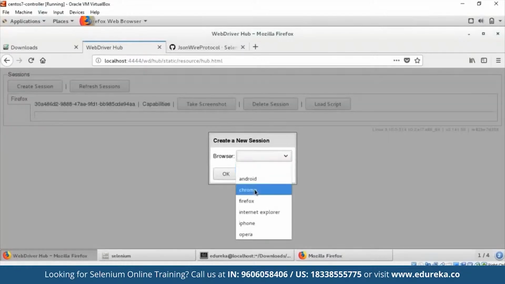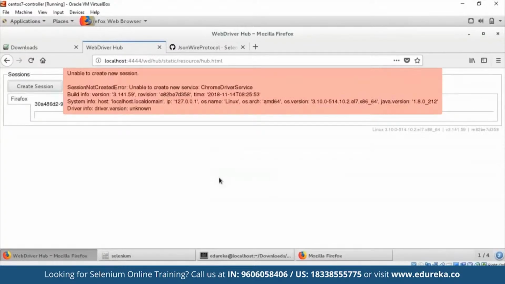Now suppose I will try to create a Chrome driver instance. What will happen? I don't have my Chrome driver set in the file. I neither have my Chrome browser. So obviously it will say unable to create a new session. If you have your Chrome browser and your compatible matching Chrome driver, then obviously it will create a session like it did with Mozilla Firefox. Make sure that your browser and the browser driver is compatible with each other. Like if you have an older browser version, then please try to download the older driver itself, or else just update your browser and then you can use the latest driver.